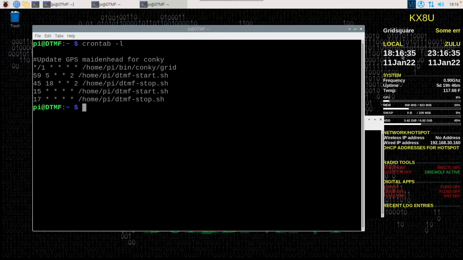And as we get to the top of this next minute, the stop script will execute, and what we're looking for is that this Direwolf will once again turn red as it shuts off. So this will happen in just another 10 seconds or so.